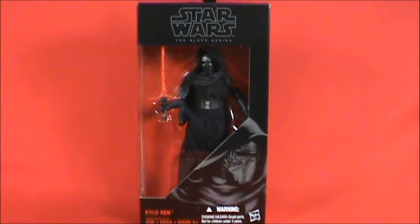I'm not going to be picking up everything from the Black Series. When it just comes down to it, it's money. I'm going to be picking up a lot of Stormtroopers. And then I think I kind of want to get Finn. I recently just picked up the First Order Stormtrooper Riot Pack that comes with Poe. So I thought, well, I got Poe. I probably would like Daisy or Rey, and then Finn both. But anyway, let's look at Kylo Ren rather than me ramble on about what's going on.